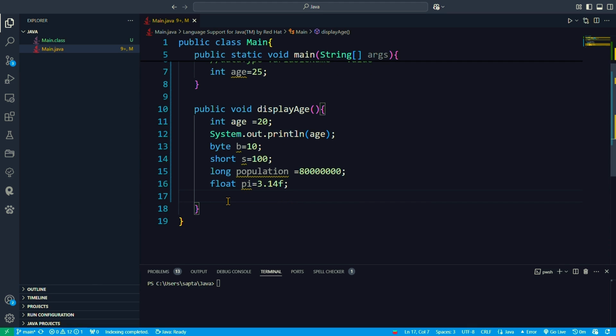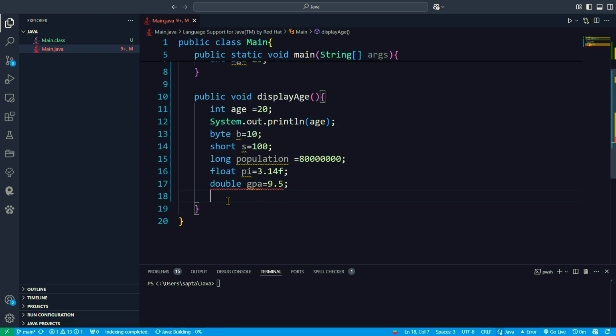So the size of float is 4 bytes. Now the sixth one is double. double GPA equals to 9.5. The size of double is 8 bytes.